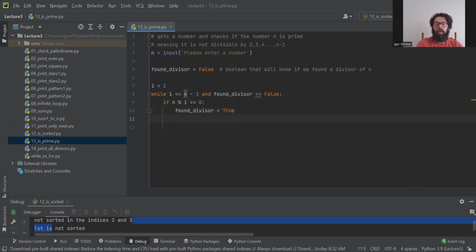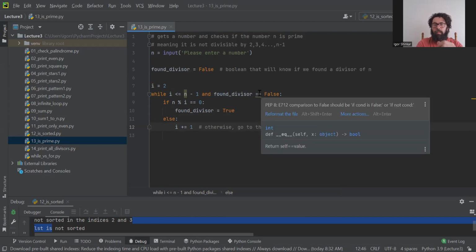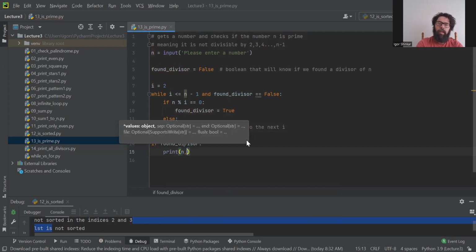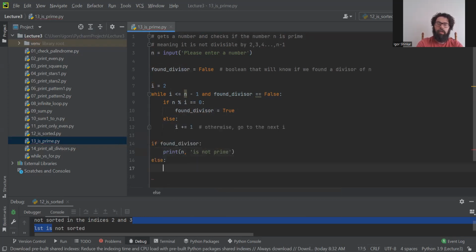Otherwise go to the next I. And then if found divisor, print n is not prime, otherwise print n is prime.